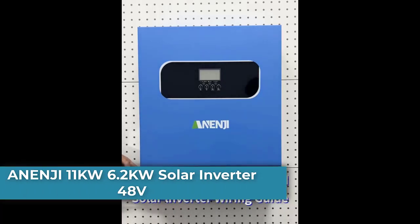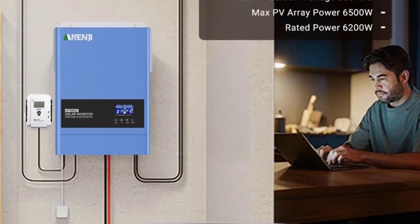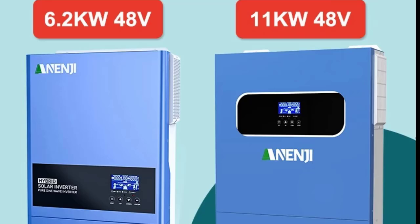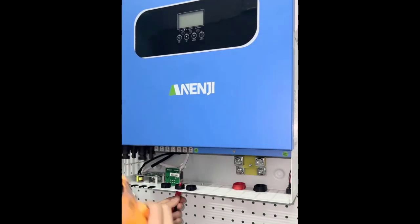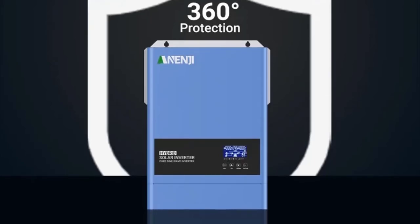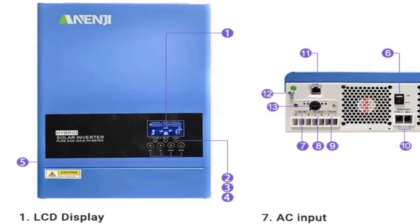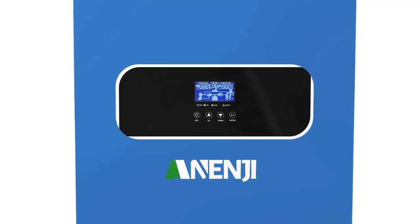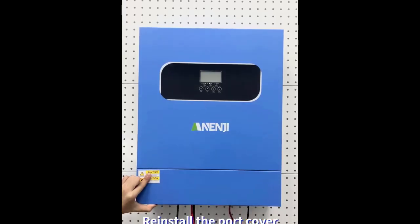Number 4. The NG 11kW/6.2kW Hybrid Solar Inverter — upgrade your solar power system with the NG hybrid inverter, engineered for residential and commercial use. Combining on-grid and off-grid capabilities with a built-in high-capacity MPPT solar charge controller, this inverter ensures maximum energy harvesting and stable power supply. Integrated BMS support protects lithium batteries and enhances system longevity. Ideal for homes, businesses, and hybrid energy installations. Key Features: High power options — 6.2kW and 11kW models. Input voltage: 48V DC battery system compatible. Flexibly switches between grid supply and battery storage for continuous energy. Built-in MPPT solar charge controller — 120A/160A for maximum solar panel efficiency.